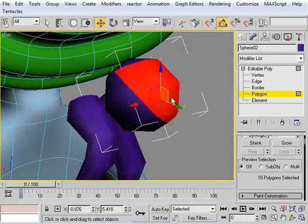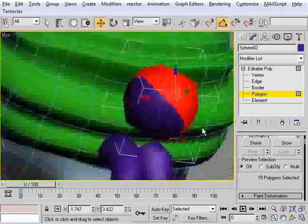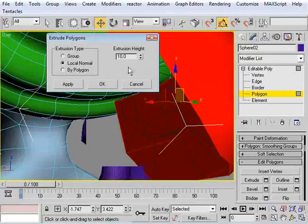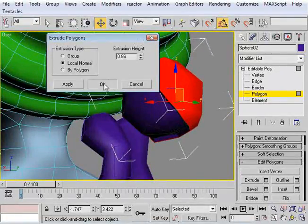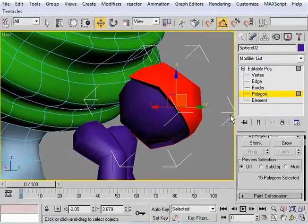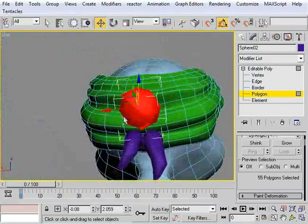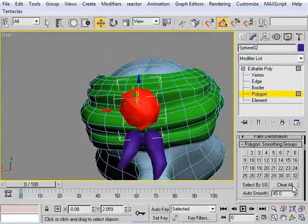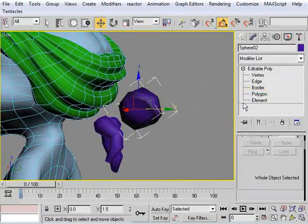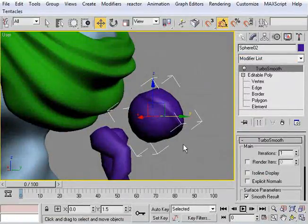to select on these polygons and extrude them by local normal. Just a little bit like that. And Control Page Up until the entire mesh is selected, and again make sure the whole thing is on smoothing group 1, and let's put a turbo smooth on it just to see how that looks.